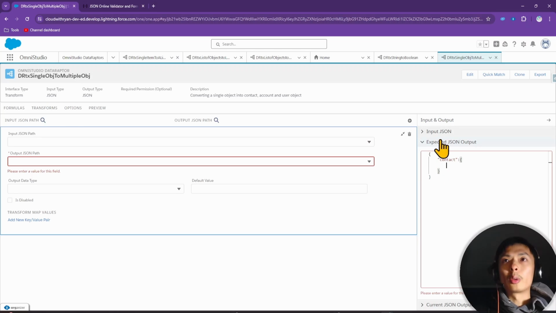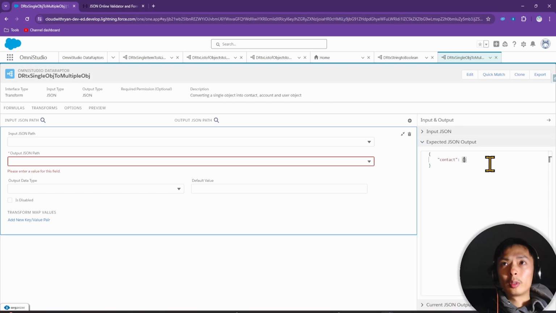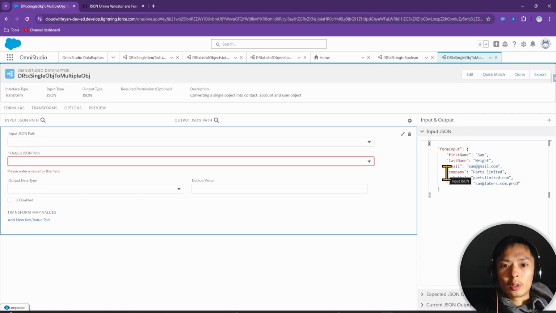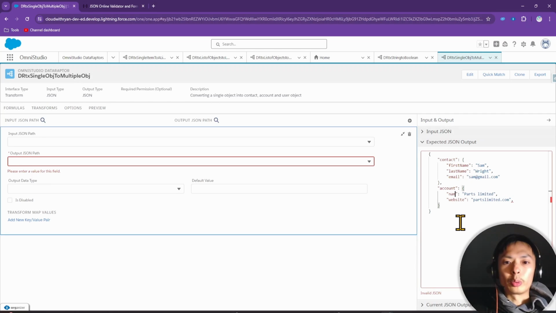In the contact node we have first name, last name, and email address. In the account node we have company and website, and we'll just change the company attribute to name.